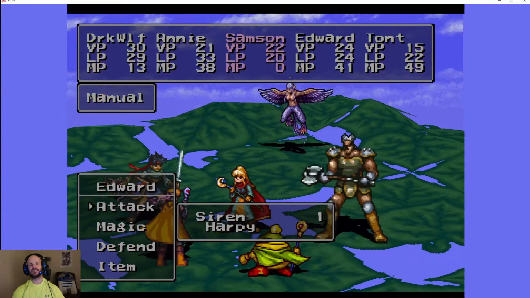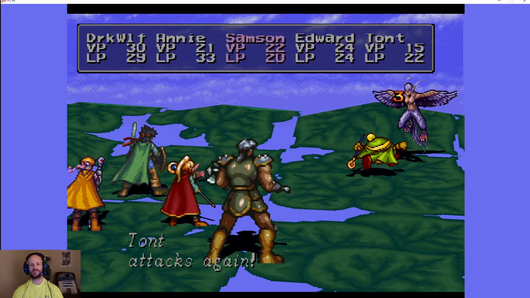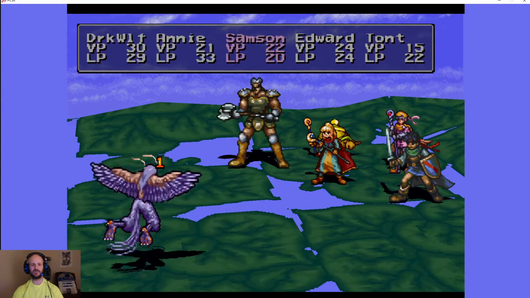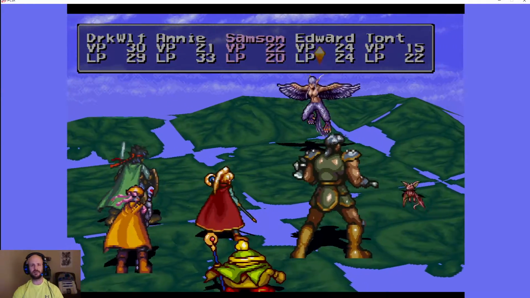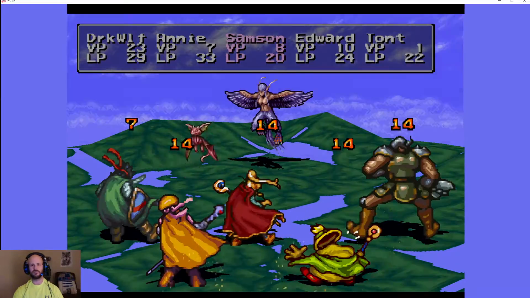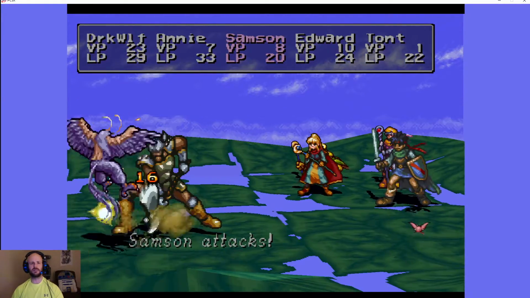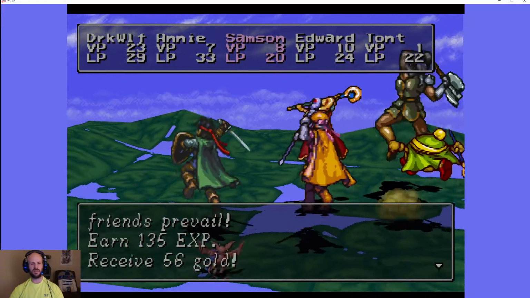Siren Harpy. As an individual, not exceptionally dangerous, but they do cast high-level wind spells, so they can do a lot of damage to the entire party all at once. And even if they don't cast level 2, they can still cast level 1, which doesn't help either. And there it is with level 2. Taunt will turn... Oh, nice job, Taunt. Way to hold on. Samson pretty much lost all the healing that we just did. But we escape unscathed.